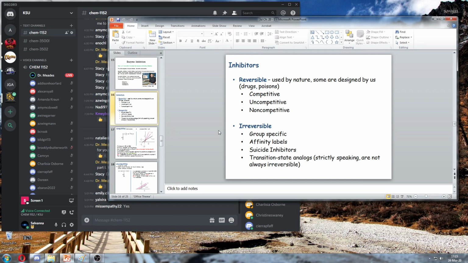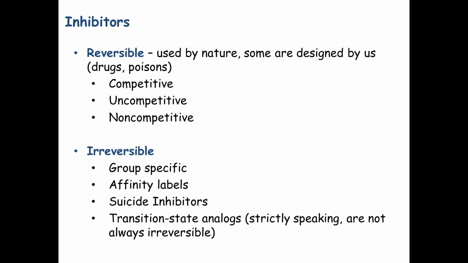Okay, so I want to go into the remainder of our PowerPoint. It is the new one I uploaded for you. I added a few slides to it to help clear things up. But we're going to start on slide 16, and it looks like this. I introduced these last time. I introduced the 2 broad categories of inhibitors. We called them reversible and irreversible. And these names will make sense.